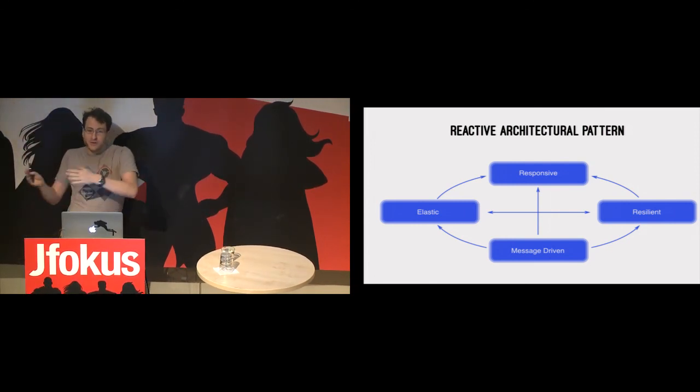That's one component. The other component is that you want your system to be elastic when it comes to load. When suddenly your application is featured on, I don't know, Hacker News or something like this, and then everybody comes to look at it at the same time, you want to be able to use more computers to balance out the load and then go back in again when you don't need it. When that surge is over. And the underlying idea that we're going to look at a bit later is this is all message driven. In order to achieve that, you end up with a message driven system.